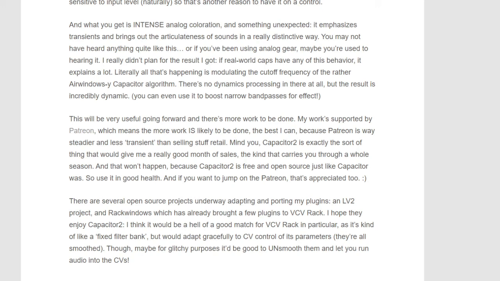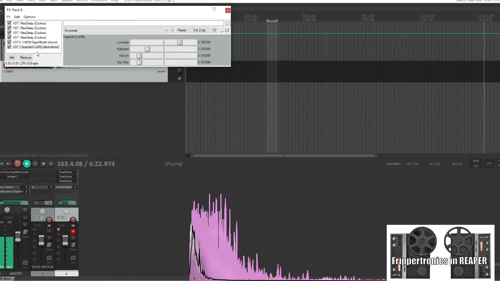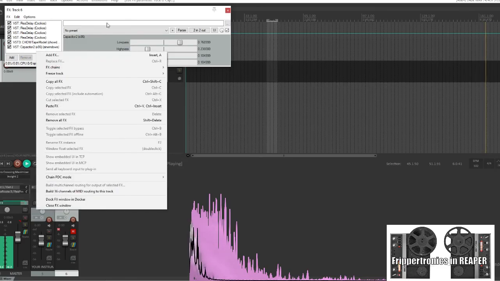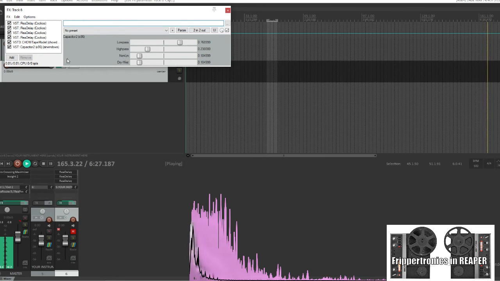It gives quite a nice edge. You can use this on just about everything. I really like using it on guitars, bass, drums. Play with that high pass and just get everything so there's no flab coming through. But we're going to be using this as one of the ways we're going to make the sound more degraded over time.